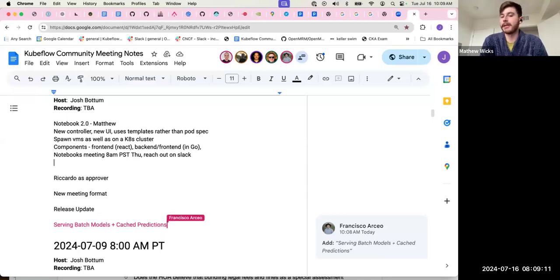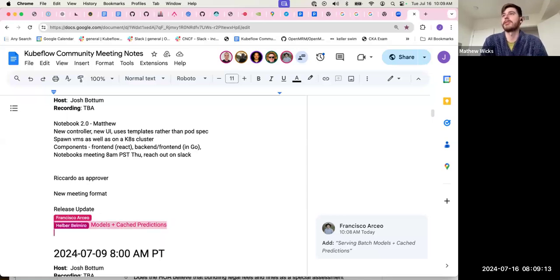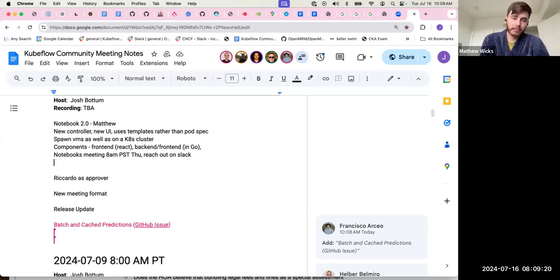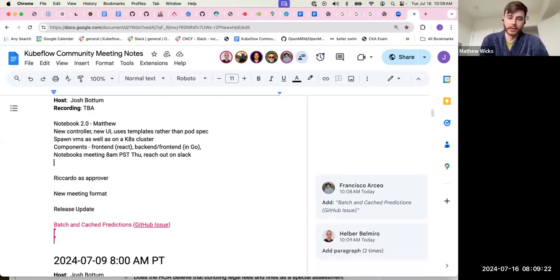That would mean we would have to effectively make some kind of authentication system that is not Kubeflow Platform, which obviously we could do, but it does start raising some questions about what it means to be part of Kubeflow. You know what I mean?